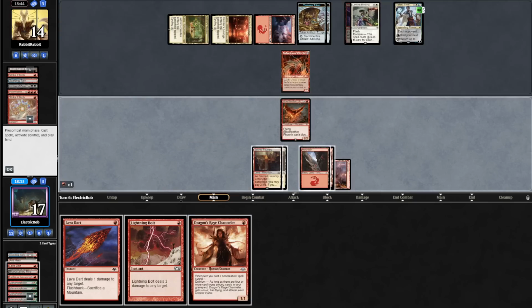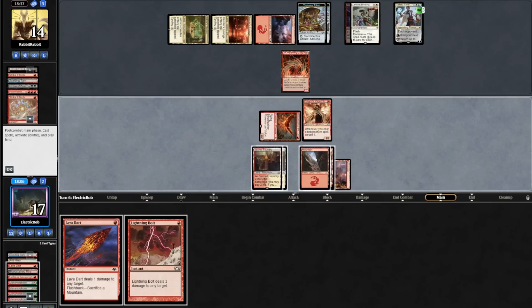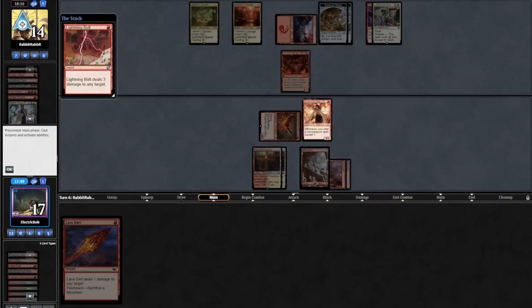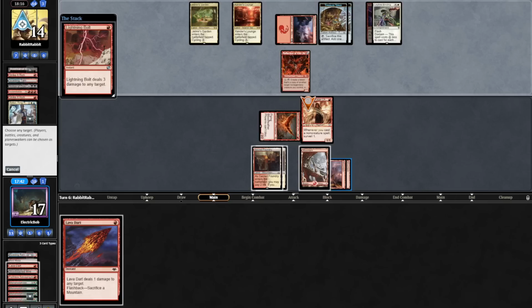We draw a DRC for turn. We'll play that. Attack the Teferi. Teferi goes down to 3, and then we'll bolt it. Surveilling with a DRC. And Burning Inquiry is a little too weak, so we'll bin that. We'll bolt our DRC. In response, we'll Lava Dart the Kiki Jiki.